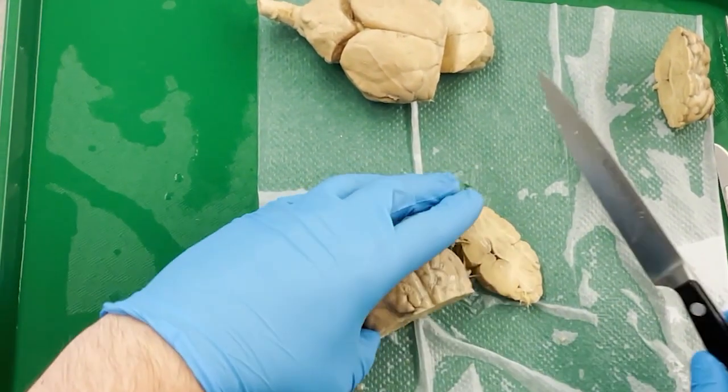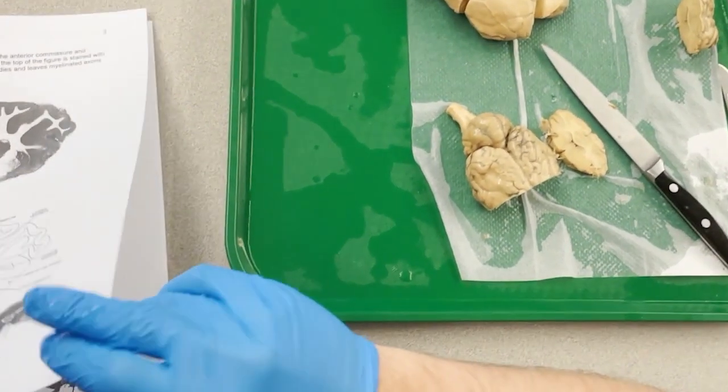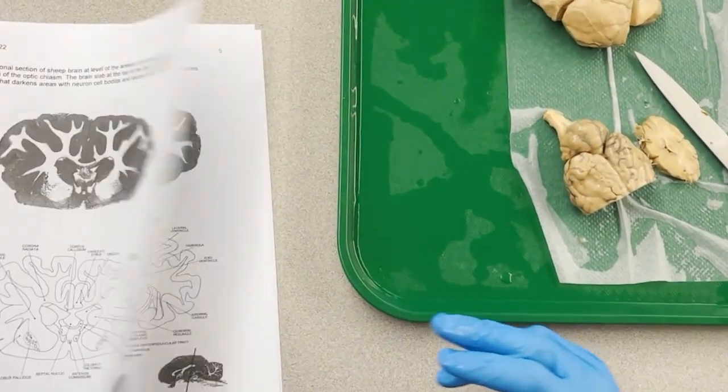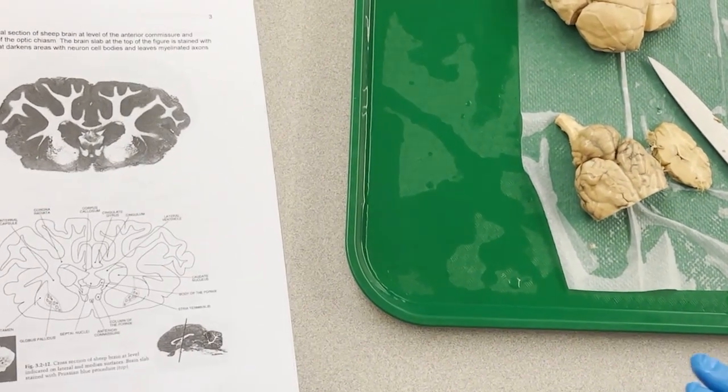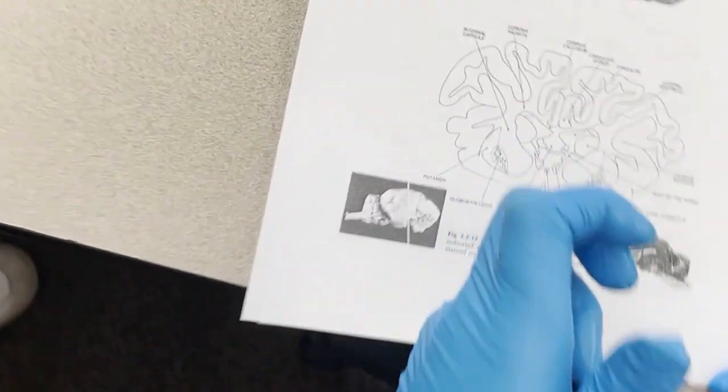Okay, so then we got another cut here, and I'm just going to make sure that it's not too far. Yep, this is where I want to be. There is, on this page, a line going here. You can bring down the camera to here.